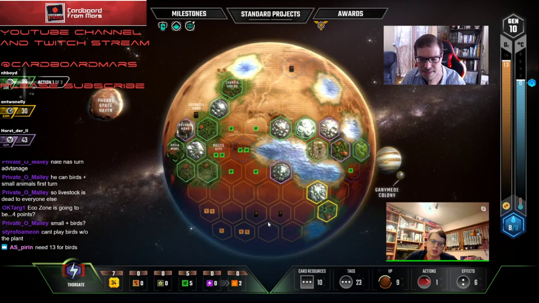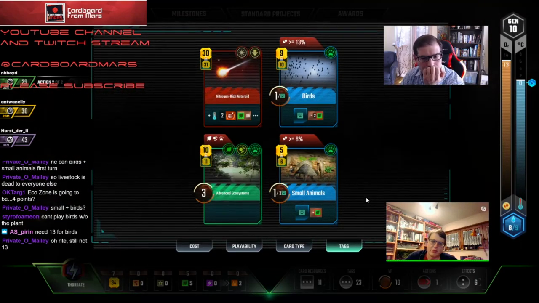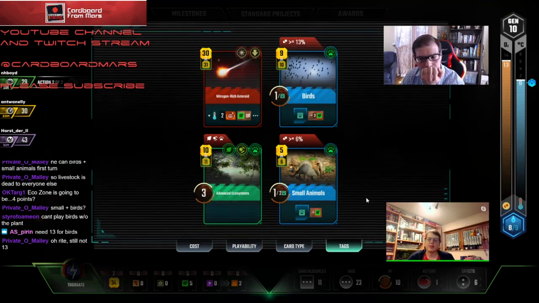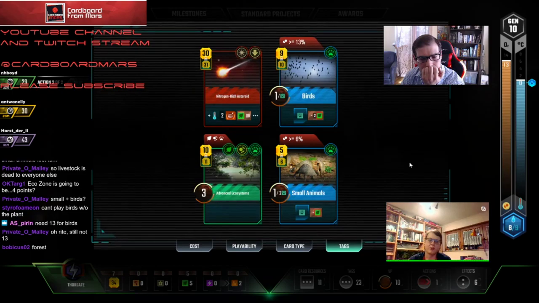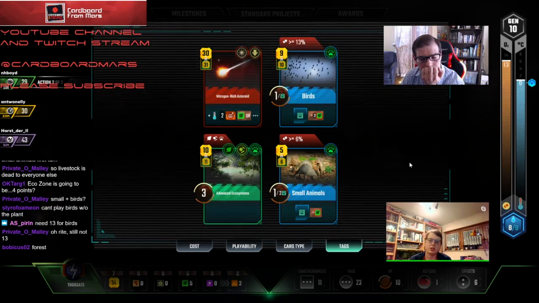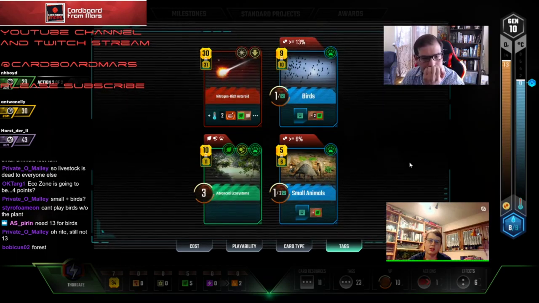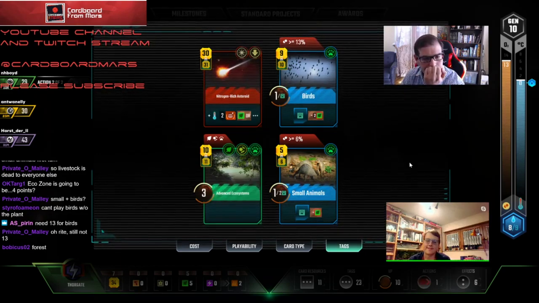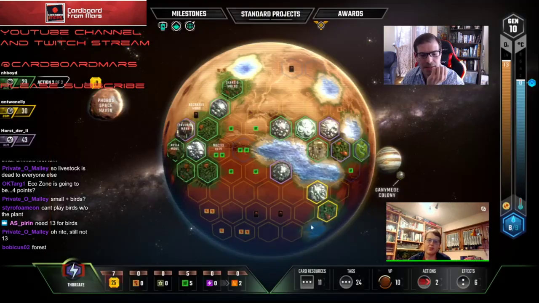Someone's gonna have Noctis. It's gonna be really annoying. All right, so, nah, I'm fine with someone playing Noctis. Okay, so the thing is, do you want to gamble that horse plant production doesn't get reduced by two? I think we should play the birds. Now, I think you mean they. Yeah, okay.